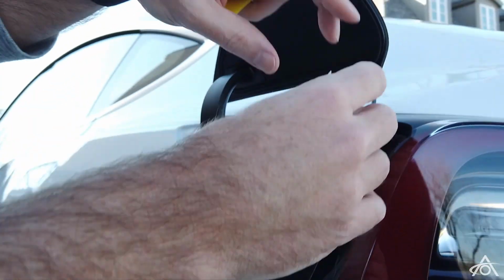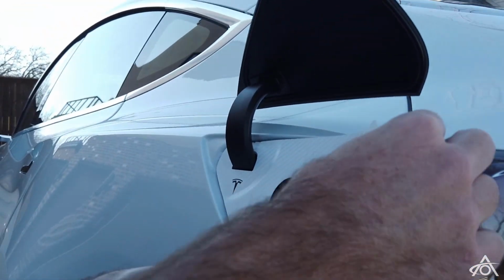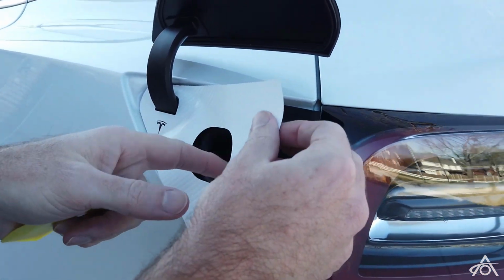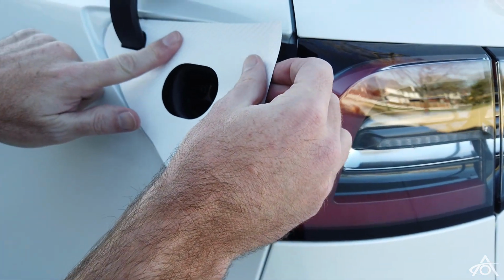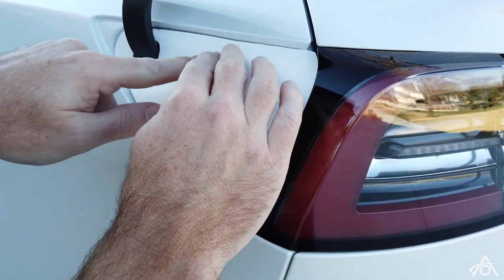So now we're just going to put a little bit of pressure on this. It's about 60 degrees here at the moment, which is a great temperature to be installing vinyl. It stops it from stretching too much, and you need to be careful of that just because of the big opening. It will stretch if you let it. Just going to work our way along the top there a little bit.